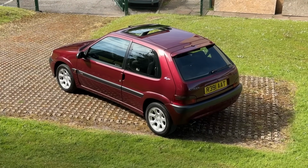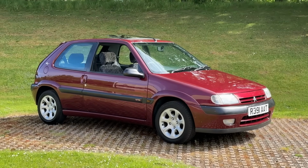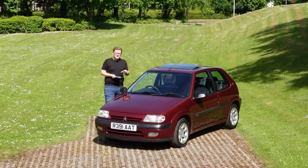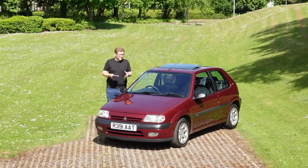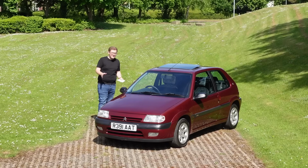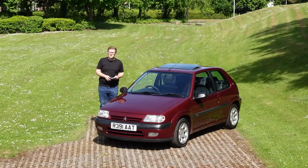Back in 1996, the Saxo replaced the existing Citroën AX, and at the time, it looked very normal. Certainly, its rise to become the centre of an entire culture was totally accidental, totally unintentional. But in replacing the Citroën AX, the Saxo did actually look a lot more unusual than you might expect it to be. Because for all intents and purposes, this car is a very standard, very expected European Super Mini. And by 1996, all of its engineering had already been around for a number of years. Yet with that chevron badge on the front, this was slightly unusual.